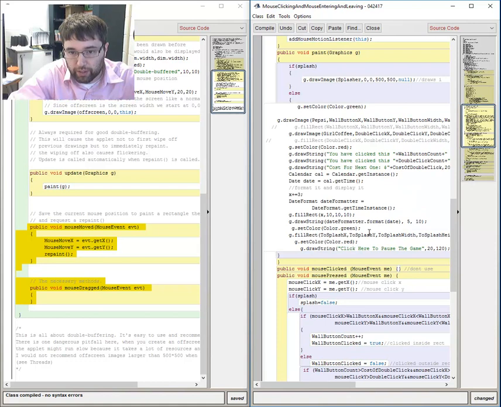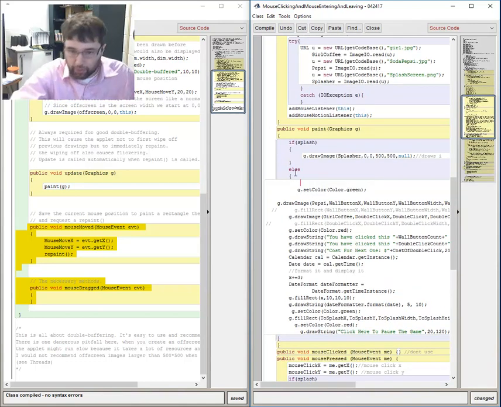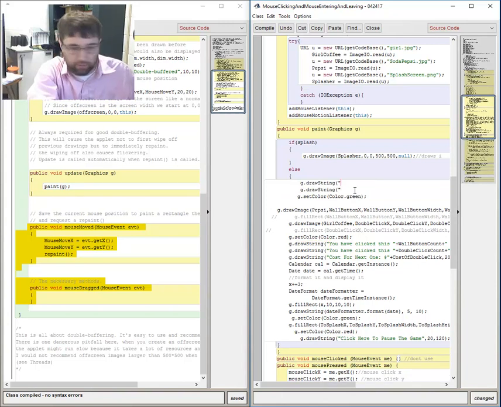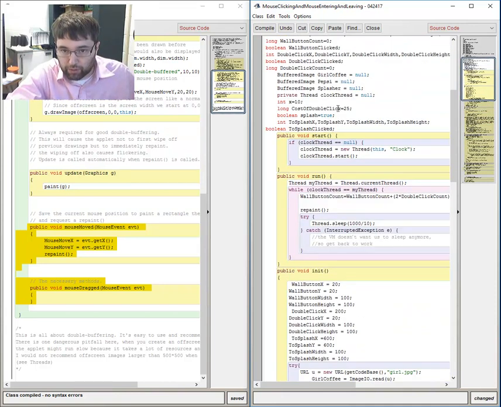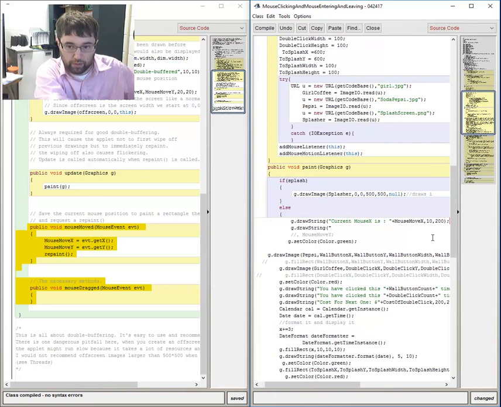So what I want to do is go into my paint, and for debug reasons, we are going to do a g.drawString, actually two of them, where I say "current mouse is mouse X is: " with a space in there, and we're going to add in the two variables that we need, and we want to put this at location 10, 200.